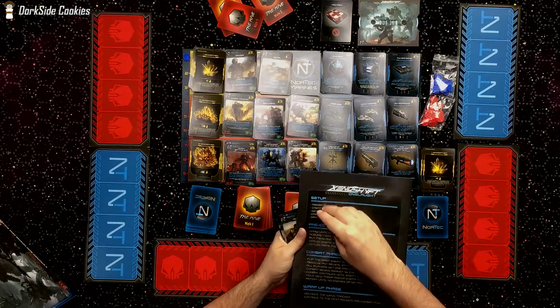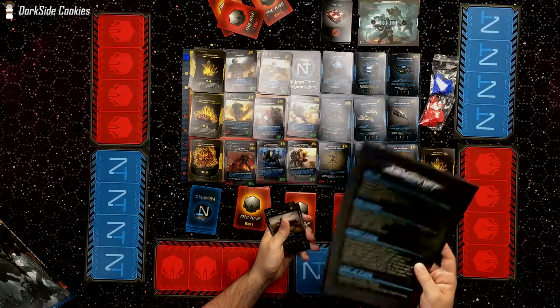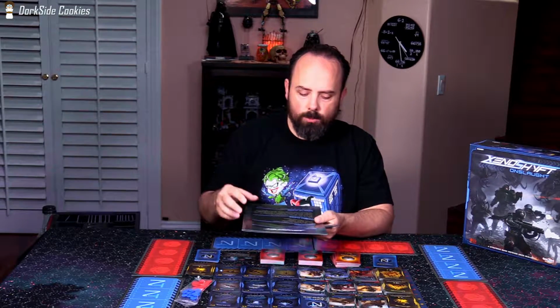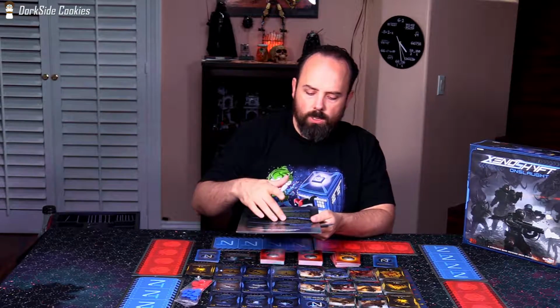Alright, so having spent all of my Xenoshyft, my build-up phase is effectively done. If you get confused about what you can do in each phase, the back of the book is an excellent resource. Shows you your setup, shows you your pre-combat. Really, once you've done this a couple times, the majority of your references is just the back. That should be enough to remind you of anything. So pre-combat, combat phase, wrap-up phase, it kind of walks you through everything.